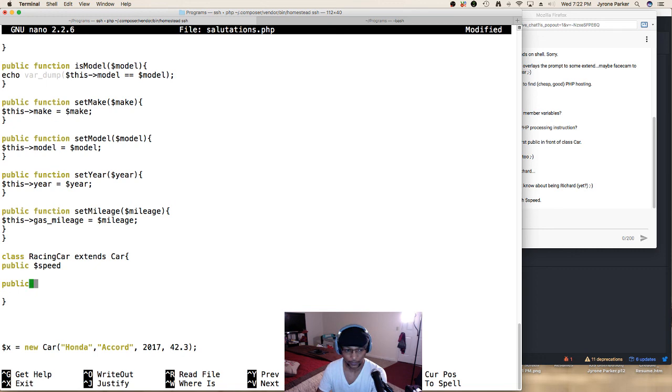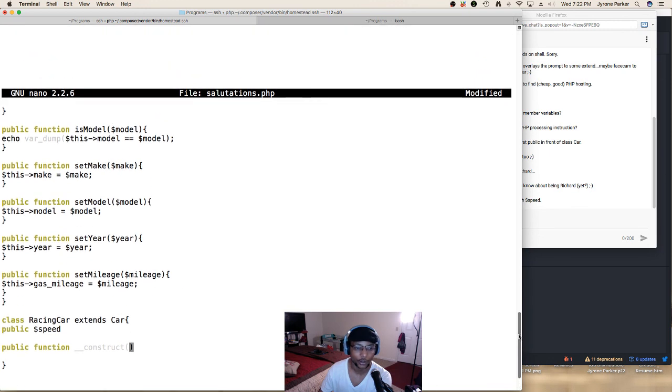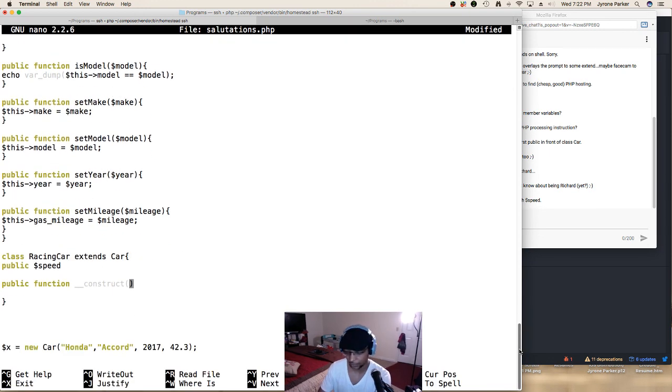Public. So the cool thing is when you extend the class, you can override or change its original definition of its functions. So in this new constructor method, I could have not made a constructor method and it would have defaulted to using the car constructor method. But in this one, I want to add the speed. So make, model, mileage.